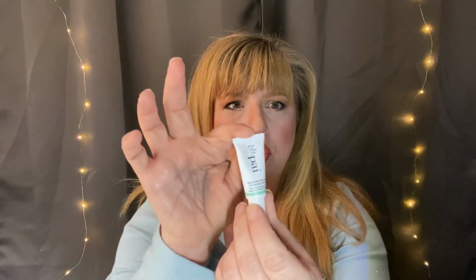Okay. The last thing in the box was this Pie. It's a chamomile and rosehip calming day cream. The full size would be $60. And it says this repairing moisturizer has natural skin soothing agents for a calmer complexion with less redness. Massage into a clean face and neck in the morning, following with SPF. Okay, so day cream. It's a little tube, so I don't know how effective it's going to be for me. And plus with my sensitive skin, so we'll see. We'll try it. But if I start to break out, we're done.